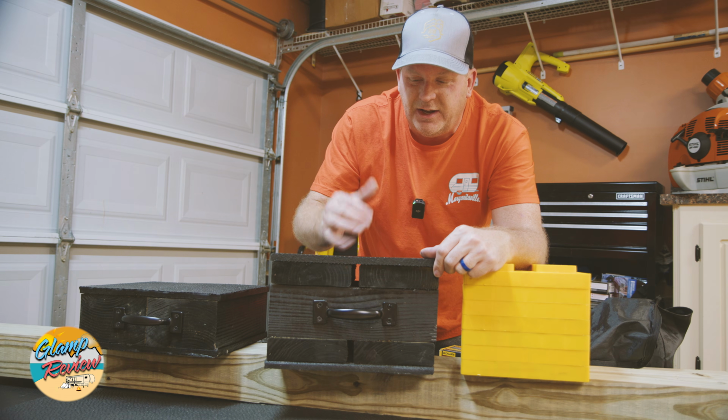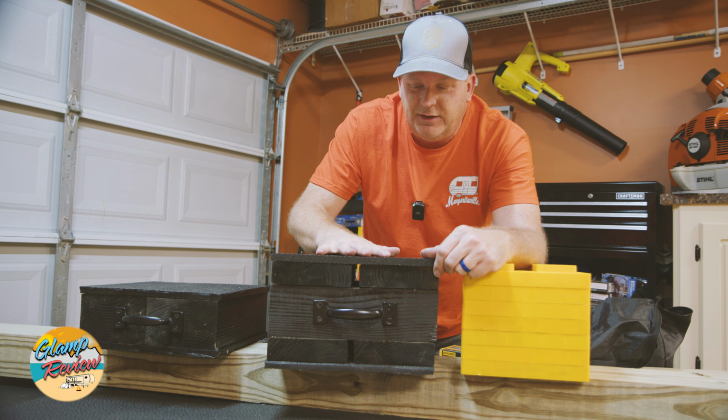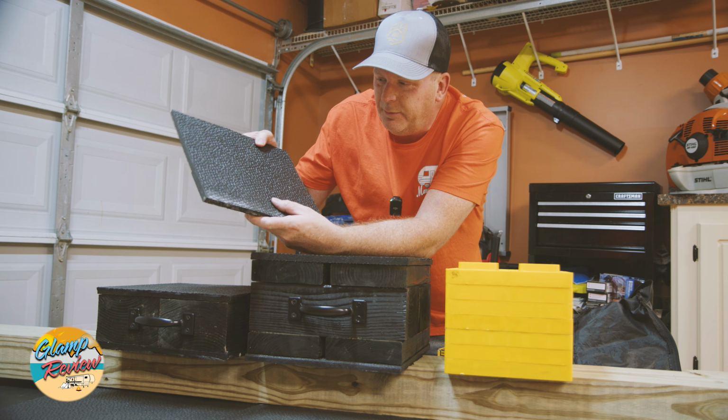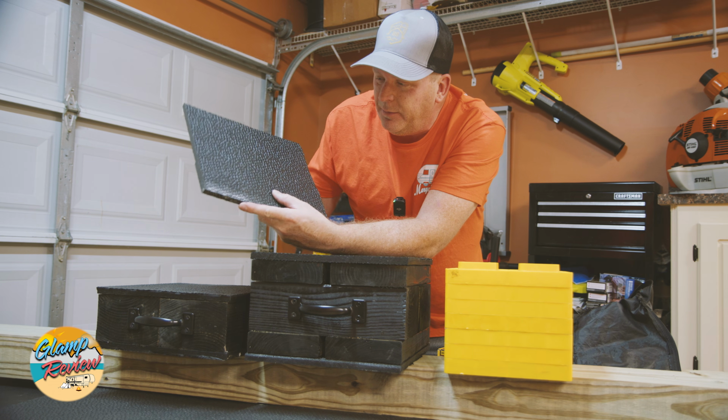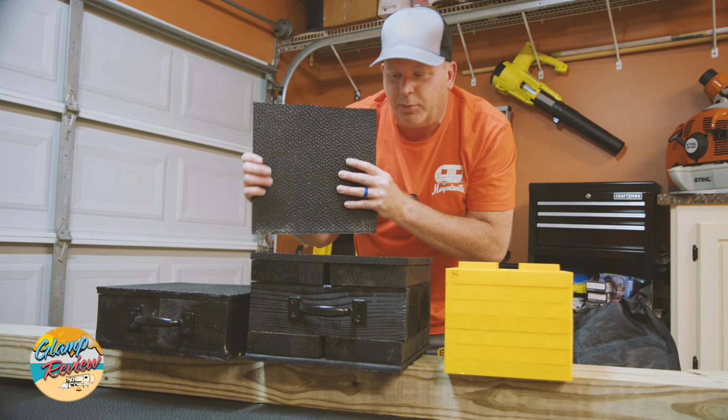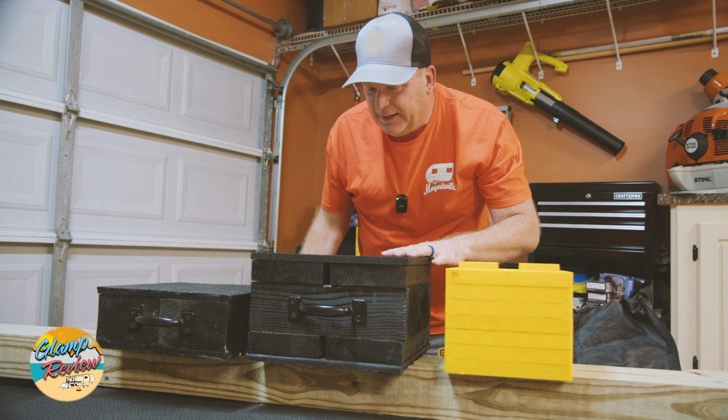Now let's talk about the pros and cons to the solid wood blocks. Now the pros to these is they are solid. They do give you a firmer footprint than these. We also put these horse style mats, this rubber mat on the top and bottom. So this gives you a nice good grip because you got a rubber grip for your jack and a rubber grip for the ground. So you don't get any kind of slippage.